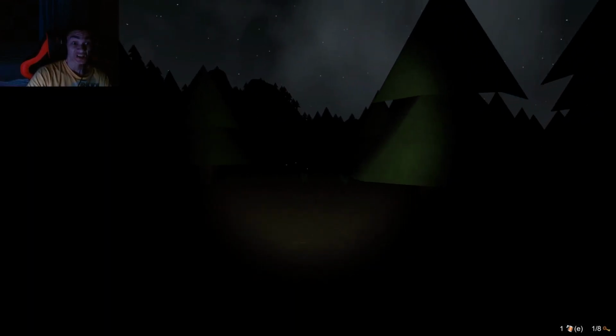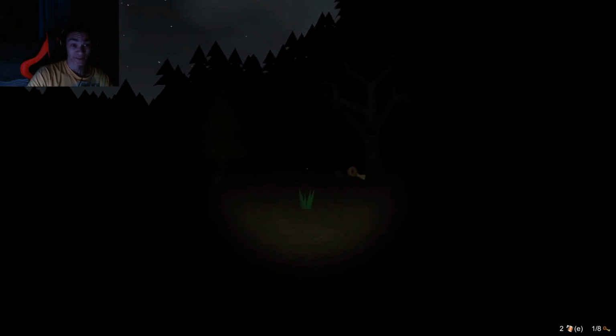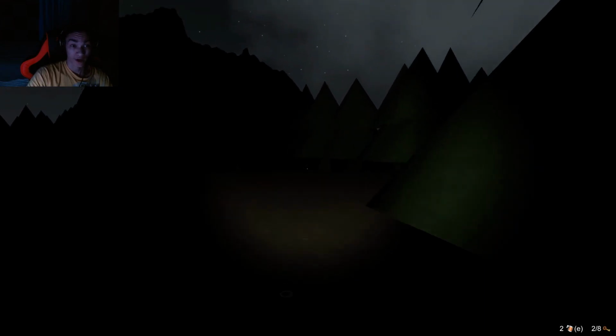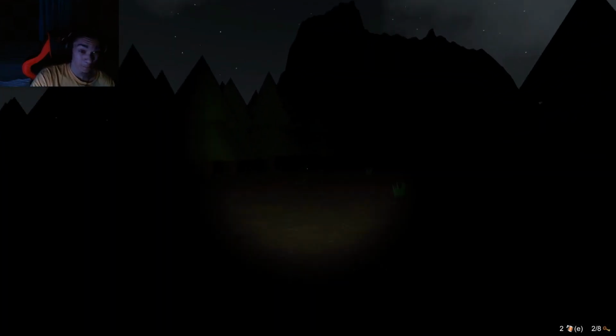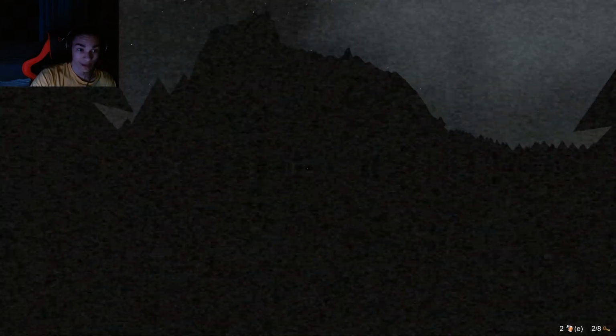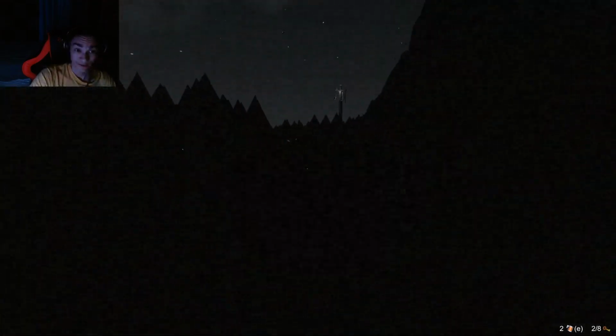Okay. It's a scarecrow. God, okay. Frick you, scarecrow. Oh my gosh. Oh, he's so close. Okay, well, I'm just gonna get moving. Oh shoot, okay, well, he teleports in front of me. Not good. Oh, the flashlight, the zoom, okay. What the hell, he is very aggressive.